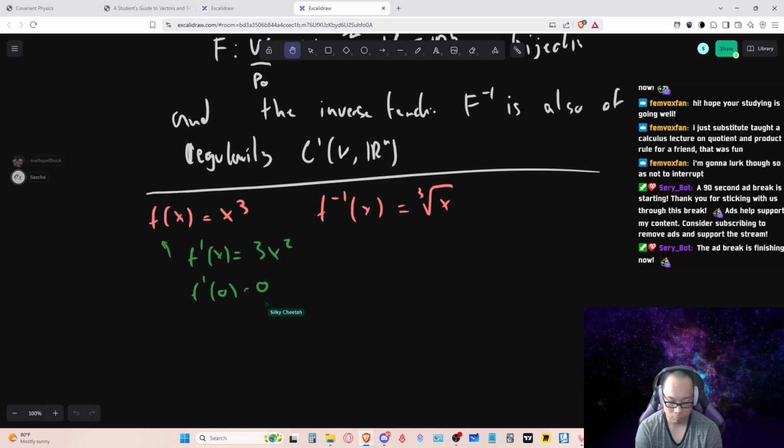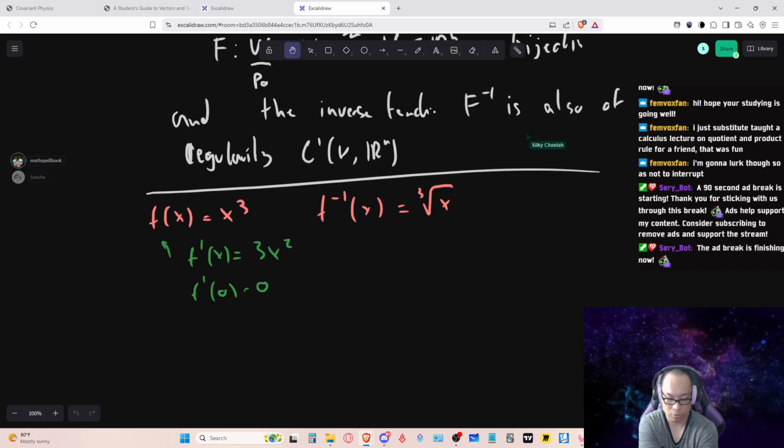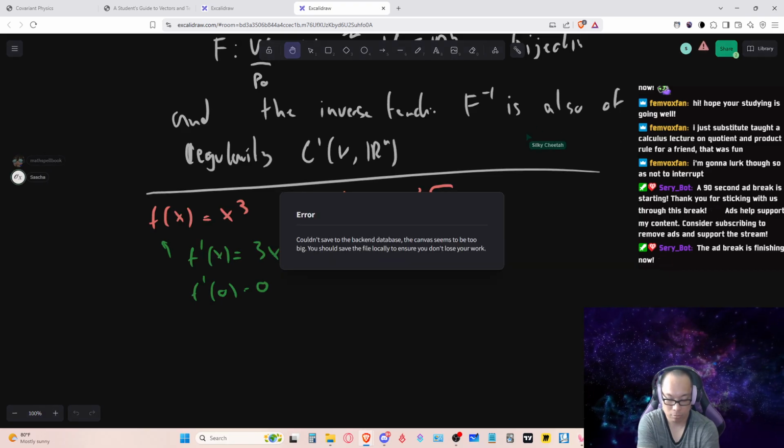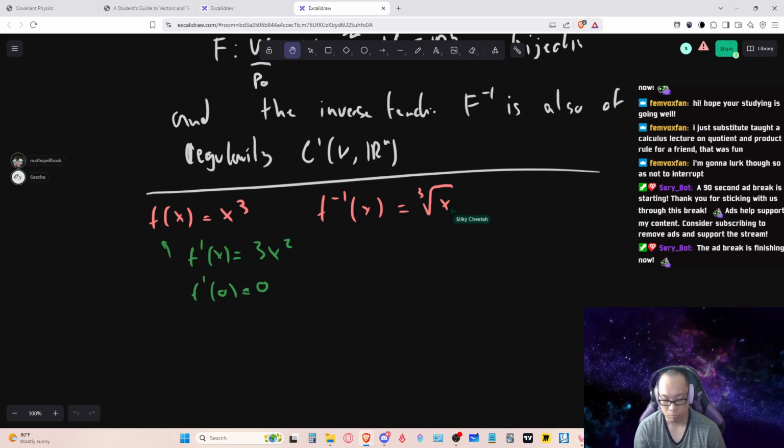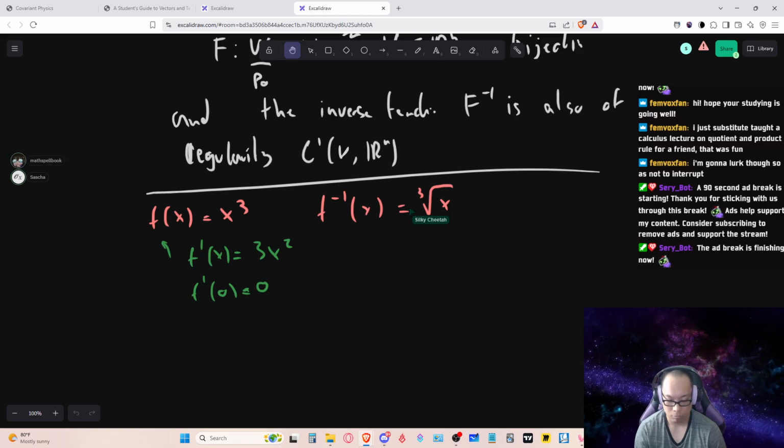And what's going on is, if you look at the cube root of x, this function is differentiable, but not at 0, right? Yeah, it's not. The reason is that this guy has a 0 slope at 0, and when you look at the inverse function, you get an infinite slope at 0, so to speak. So this guy is not differentiable there.